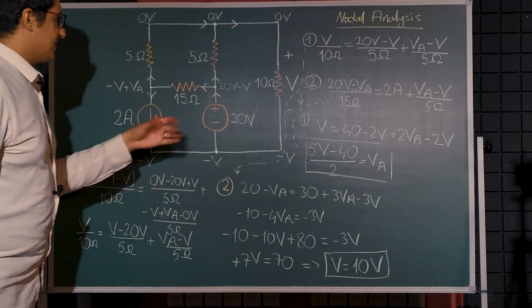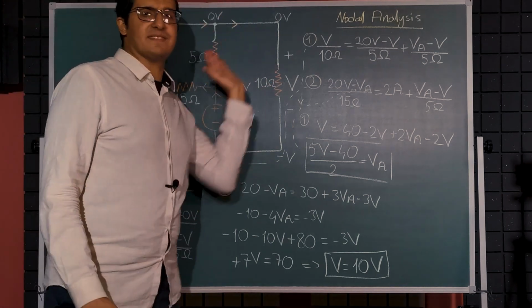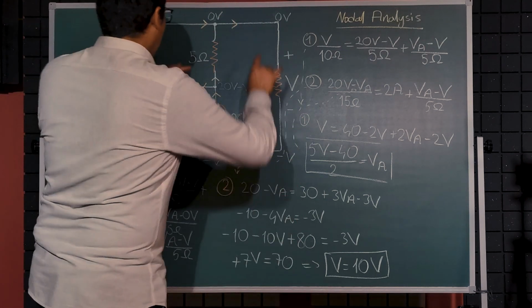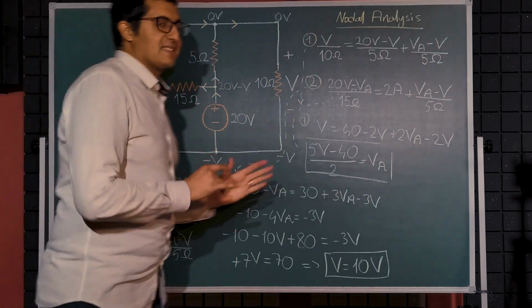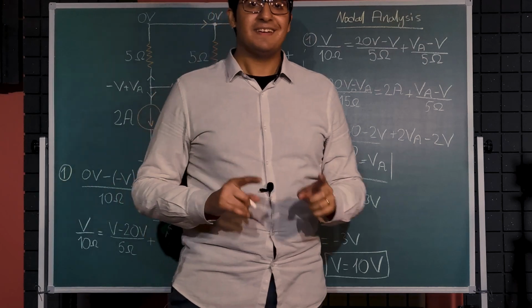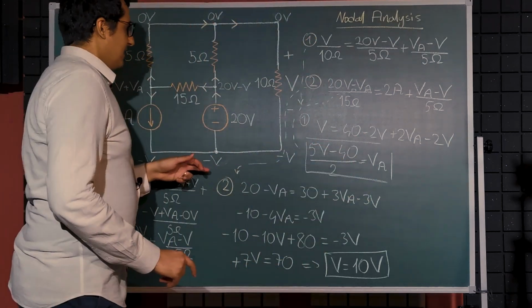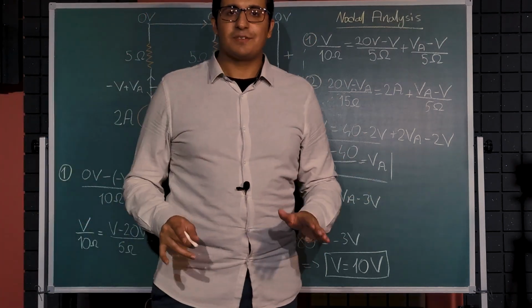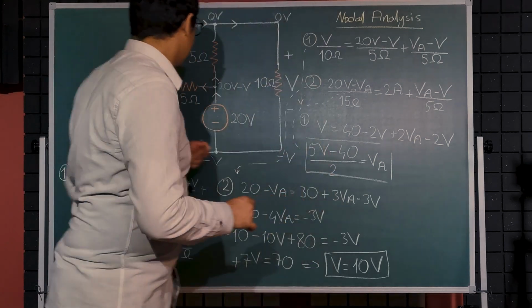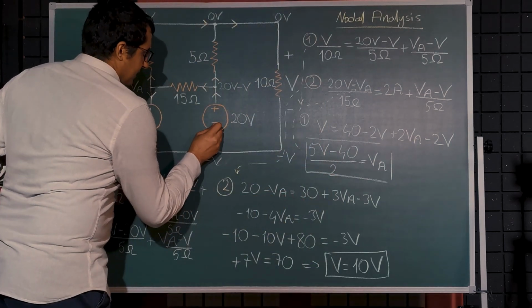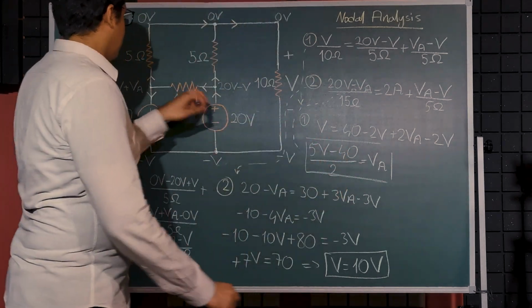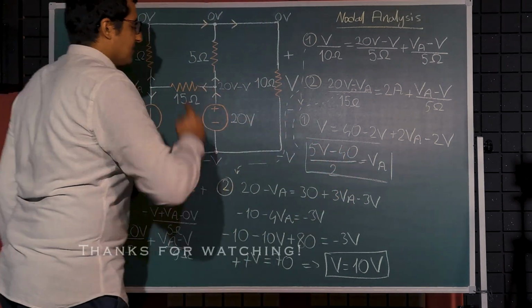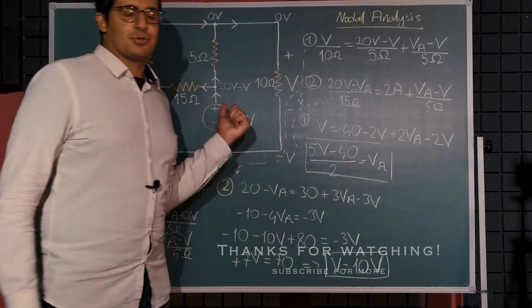The only thing that changes here is actually the referencing. Nothing changes. The voltage drops across the resistors and across the voltage source are always the same. The only thing that changes is the voltage references. So don't let voltage references confuse you. In a circuit, it is always the minus side that is assumed to be ground, and the positive side is actually the highest voltage that the voltage source can have.